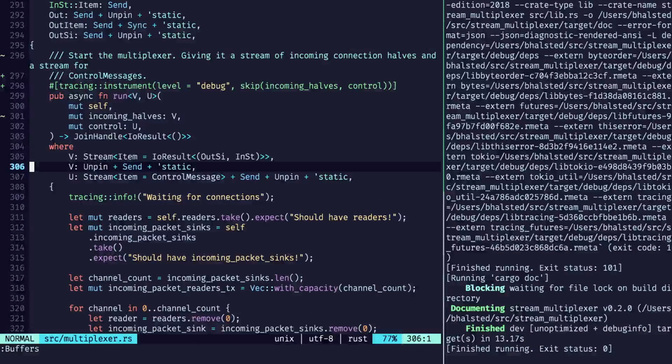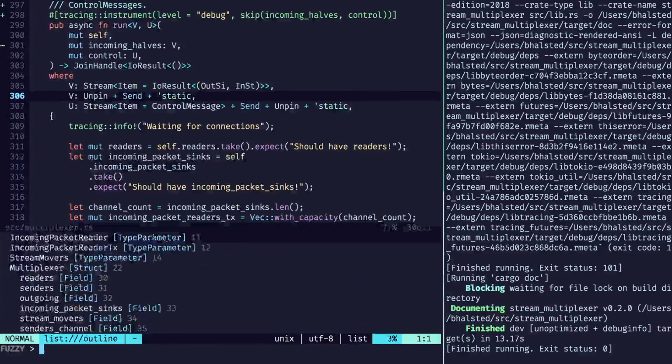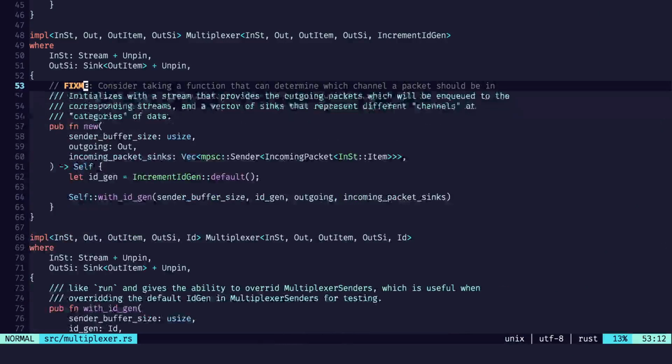Let's go to multiplexer. New. Oh, new. There. Initializes with a stream that provides the outgoing packets, which will be enqueued to the corresponding streams. Vector of sync servers. This one though.